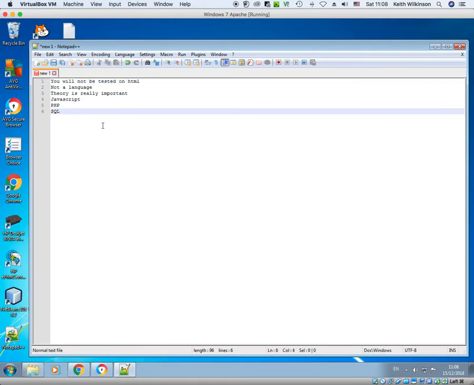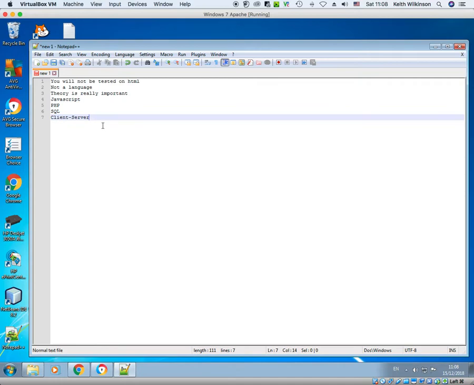So we're going to look at SQL, and really that is going to be part of playing around with web pages. In particular, we're going to learn about client servers because that is really important with web pages. It's really important with networks. You'll do a lot about that. You need to know a lot about that, and this is a big client server issue.